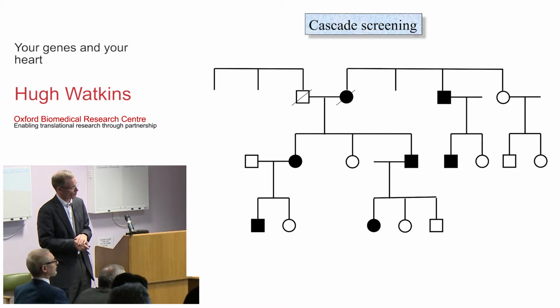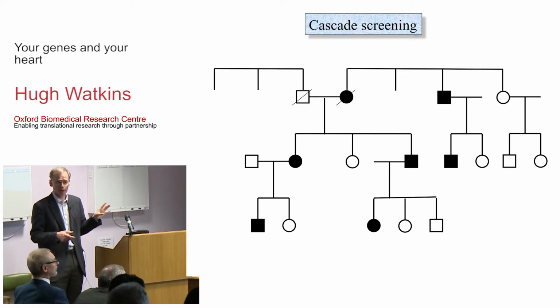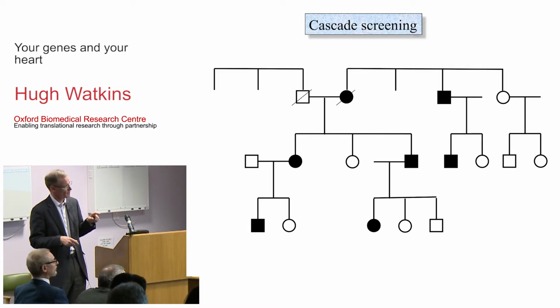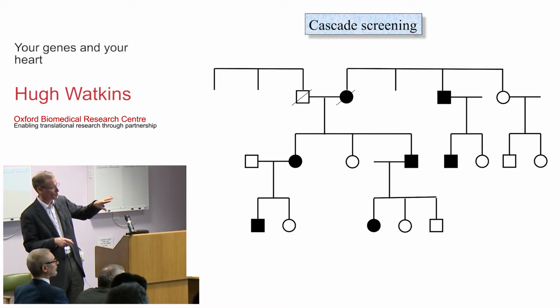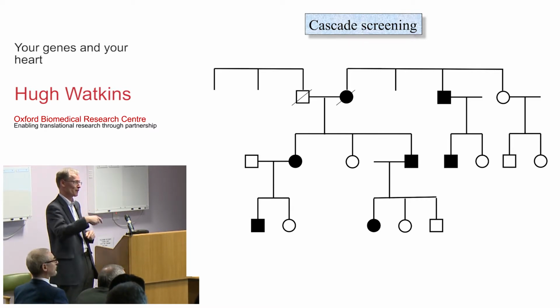So if you have got it, you now need cardiology care. And if you haven't, you can go. And if you haven't got it, your descendants haven't got it. So this turns out to be cost-effective medicine, because we did an analysis here in Oxford, a health economics analysis, and showed that actually you can save money by testing the gene rather than doing the scans. And in fact, the cost you pay to save a life, and I'll come back to that, is very affordable.